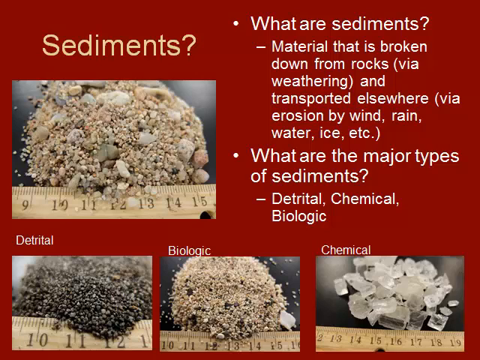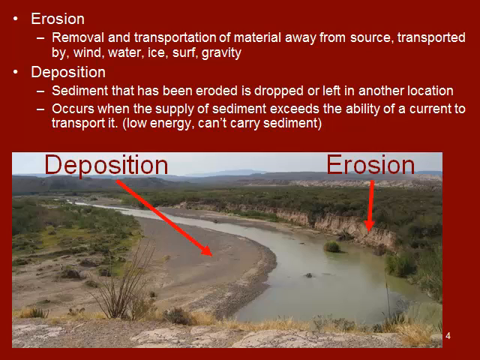So detrital, bits of rock fragments; chemical, some kind of chemical reaction; biologic, there's some type of organism helping to create that sediment. And these sediments can be a variety of different sizes. Here we've got 2 main sizes. We've got sand here with these 2 bottom images, and then gravel sized, maybe about 1 centimeter or 2 in size. There's some gravel bits in this one. You can have larger ones that are cobble sized, maybe about the size of your fist. Boulder would be huge, maybe the size of a car, quite large, something you wouldn't be able to actually pick up. And then the smallest size would be mud or clay, and this is a size that you can't actually see the particles with the naked eye. It's so fine-grained.